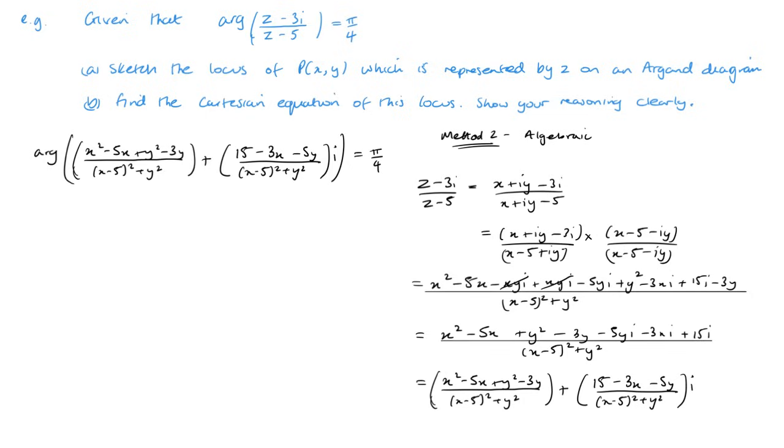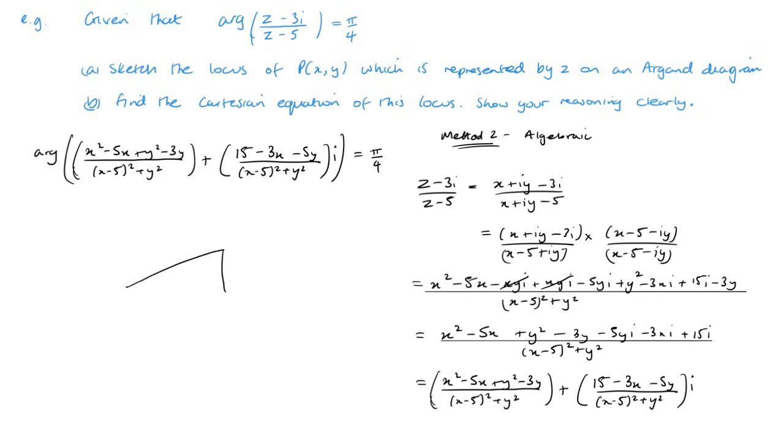Now, because it's pi by 4, in this case, tan of... So let me take a step back. Because we've got this pi by 4, and the tan of pi by 4 would mean that the real part and the imaginary part of my triangle would both be the same size, wouldn't they? It would be an isosceles triangle.